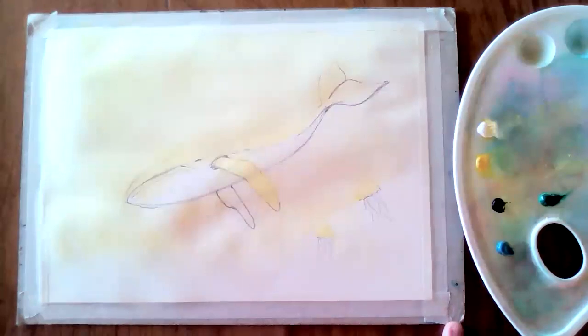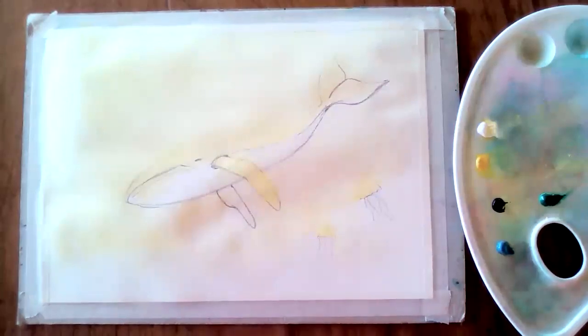Sometimes artists even do this: they do the pencil drawing and then cover the whole page with some light, interesting color. Usually it's yellow, sometimes orange or pink. And then they start painting on top. And it gives a very nice, shiny effect. You mean cover the whole animal too? Yeah, of course, you can cover the animals also.